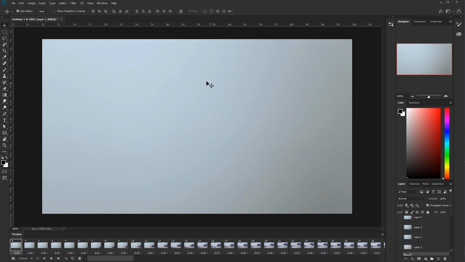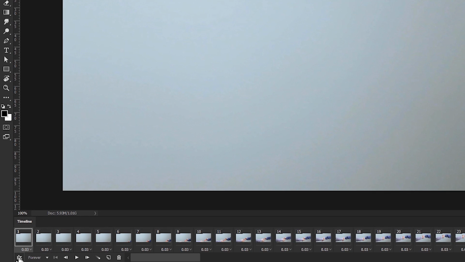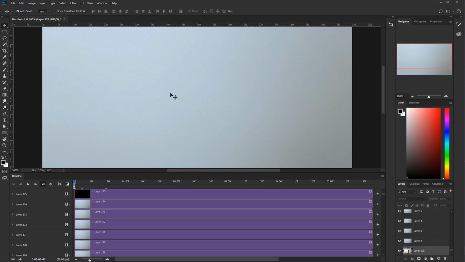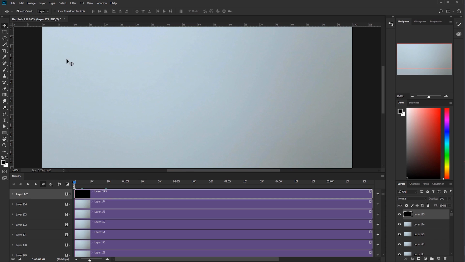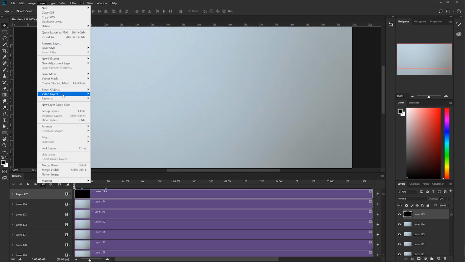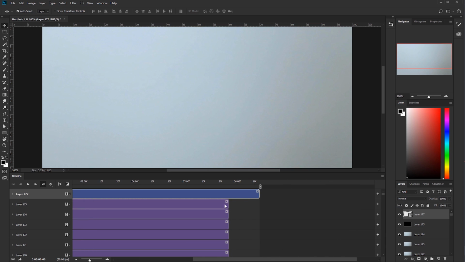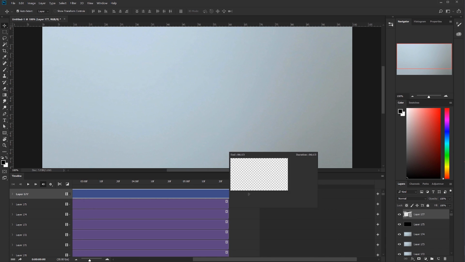Now by default, Photoshop makes this into a frame animation, but we want to work in a timeline. So we can click this button down here on the bottom left to convert it to an animation timeline. So to create a layer that I can animate in, I'm going to select the topmost layer here in my timeline, and then I'll go up to Layer, Video Layers, and New Blank Video Layer. So that'll add a new blank video layer, but it lasts a bit longer than my current video, so I need to drag this endpoint down so it matches the rest of my video, like so.